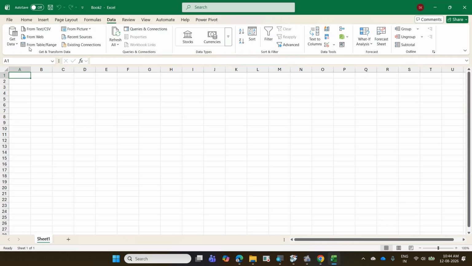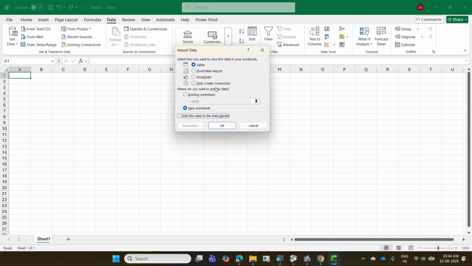You can put it as a table if you want. But the data is too large. Million, billion, trillions, Excel will not handle. That's why I'm not putting it in Excel. Add to data model. Okay. Let me create a small report and check.